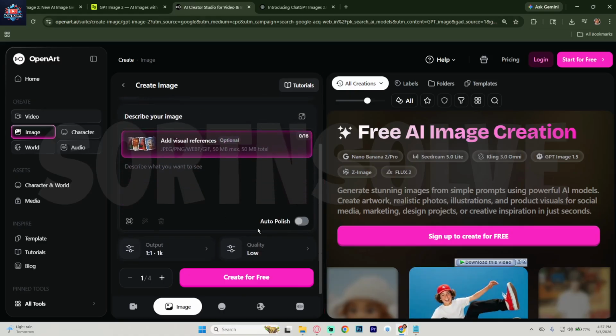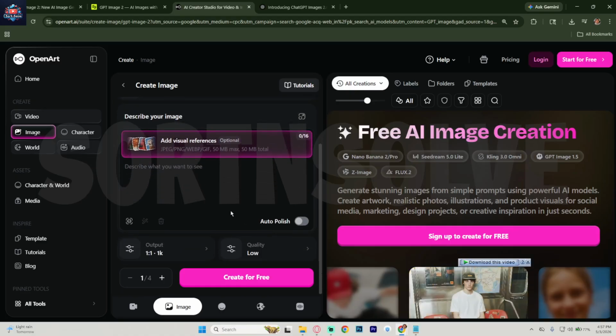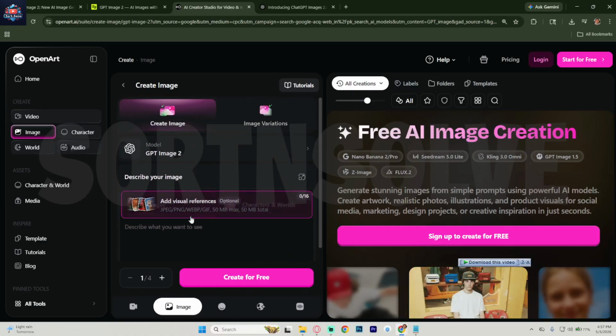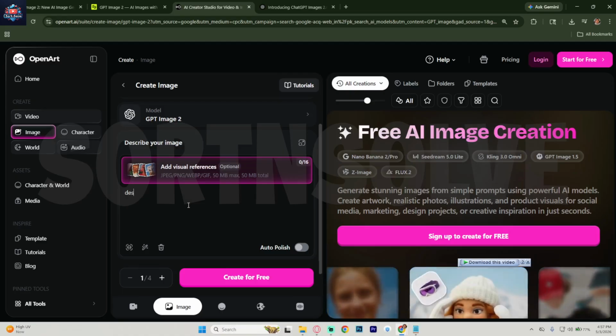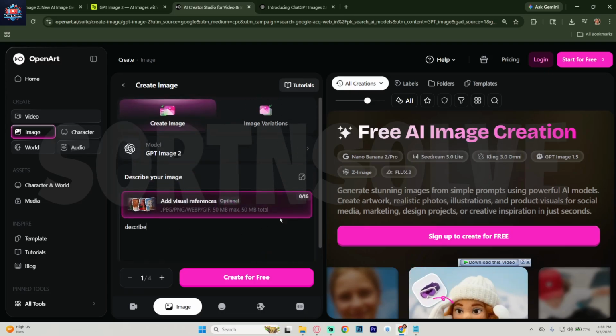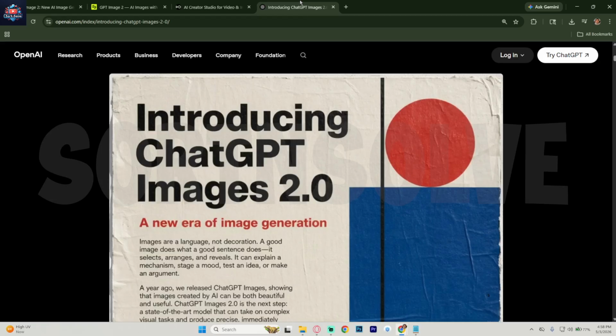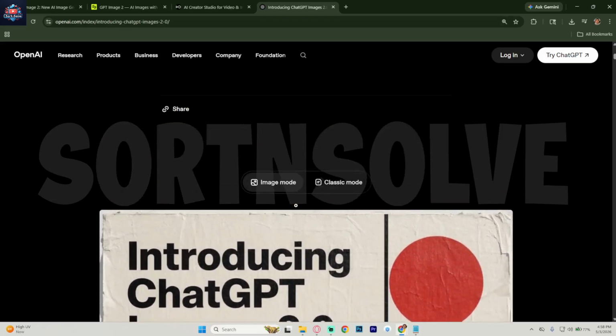For example, tell the model, create a professional product shot of a sleek espresso machine centered on a marble countertop with soft morning light coming from the left, and exactly render the text "Morning Brew" on the front panel in a minimalist silver font. One of the most powerful features you must use is the thinking mode.